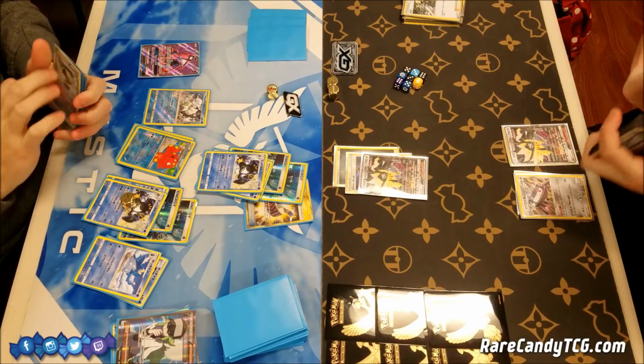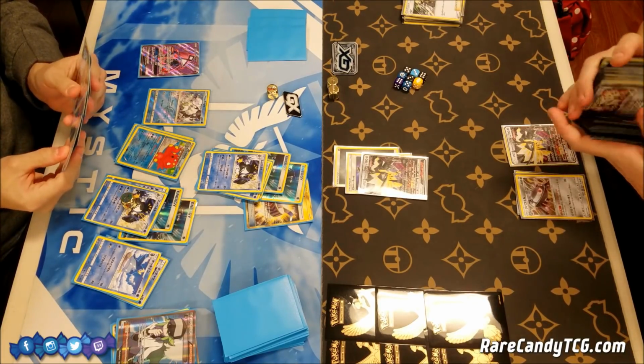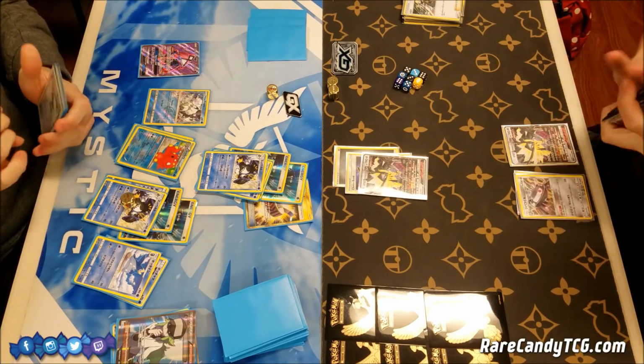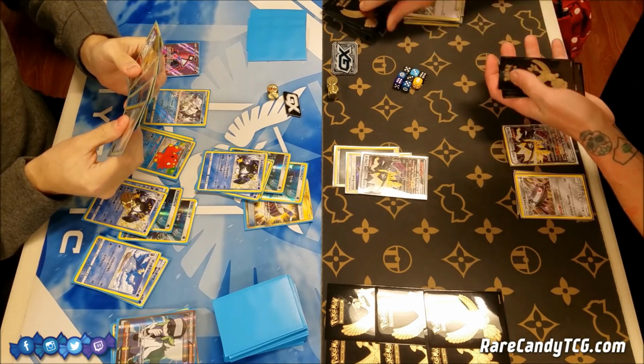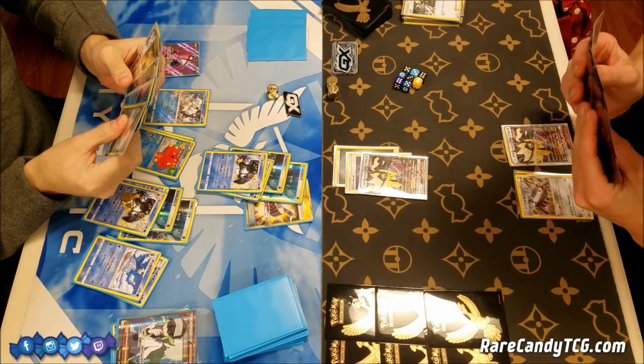So I'm sure Craig is going to be digging for some energy. Since he has not used a GX move yet, he does still have access to Dusk Mane Necrozma's GX move as well. For 3 metal energy it does 250, but you can only use it if you are the one that's behind on prizes. So if he can get 2 metal energy, he's going to be in a good spot here. And he does have it, okay.